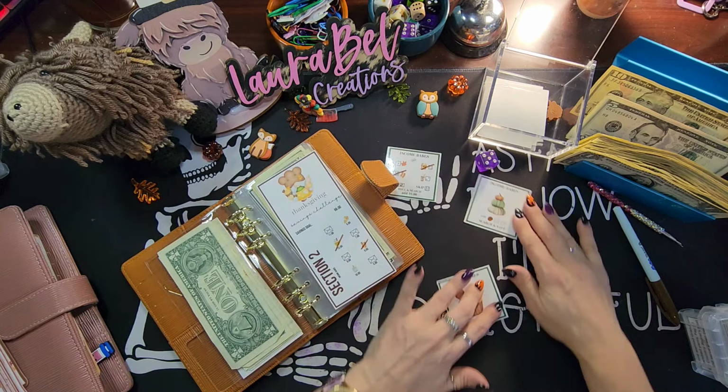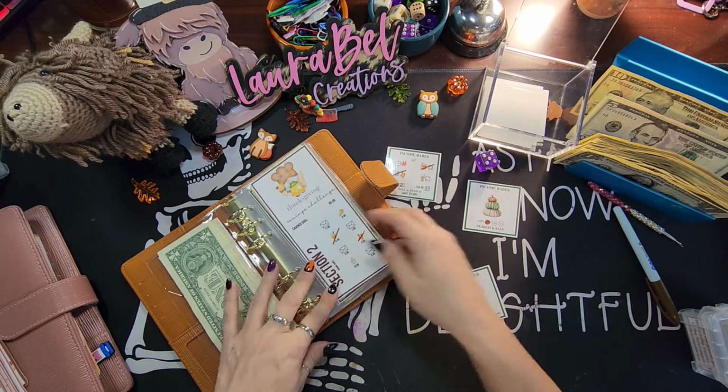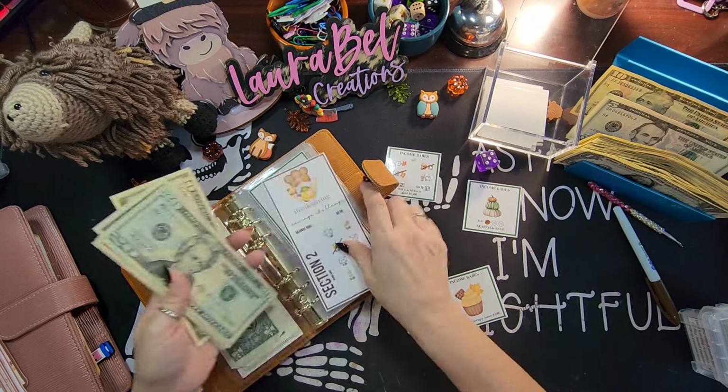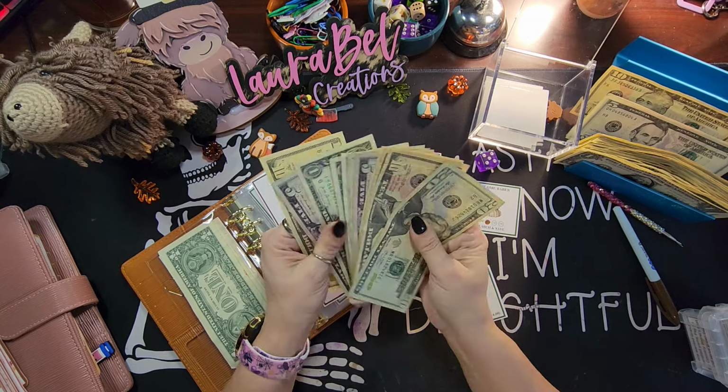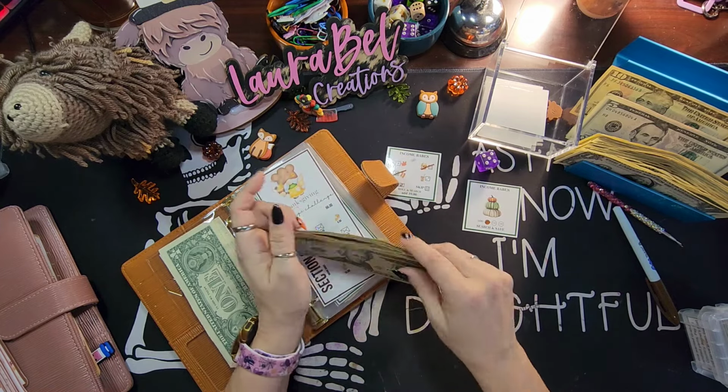Because I want to get all of them, and then I want to put it back in there and get it again and then save on there. So that's a little extra savings if I have the time. Just saying. Because, you know, this month is going to fly by too.